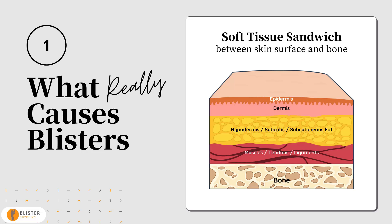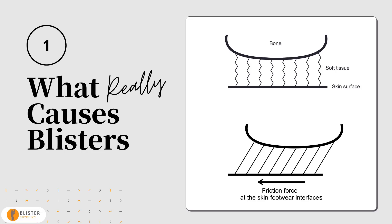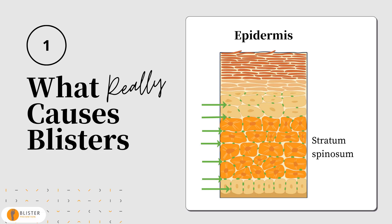The cells in every layer of soft tissue sandwiched between bone and skin are structurally connected to the ones above and below, and each of these connections have a bit of give in it. So when the bone moves but the skin surface doesn't, all the cells in these soft tissue layers slide across one another a little, resulting in the soft tissue stretching and distorting. Collectively, this give in the soft tissues is called shear distortion or shear deformation. Understandably, there's only so far or so often things can stretch before they break — there's a finite amount of shear distortion that can occur before there is a mechanical fatigue of the connections that join the cells in these tissue layers.